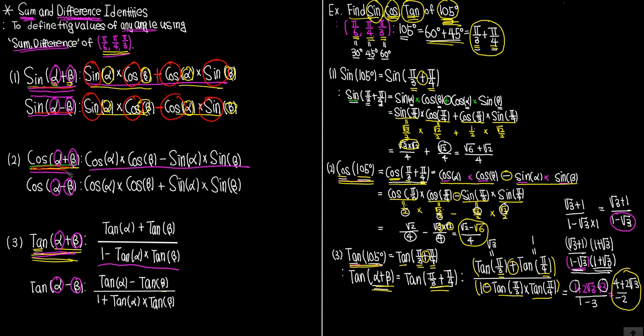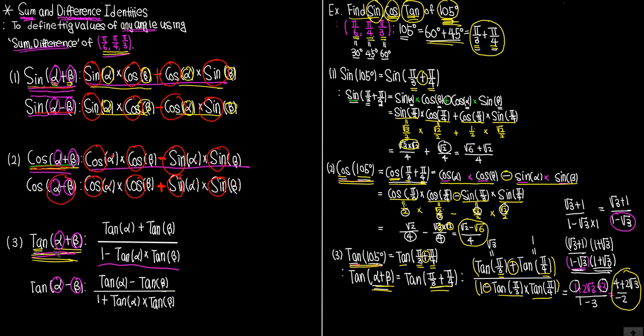And for cosine, we can apply exactly the same idea of how it's pronounced. For cosine of alpha plus beta, it will be cosine cosine, and sine sine, except when it is a plus, it will be negative, unlike the sine's sum identity. So for cosine of alpha minus beta, it will be the same pattern with the same angle measurements alpha, beta. And when it is minus, it will be positive.